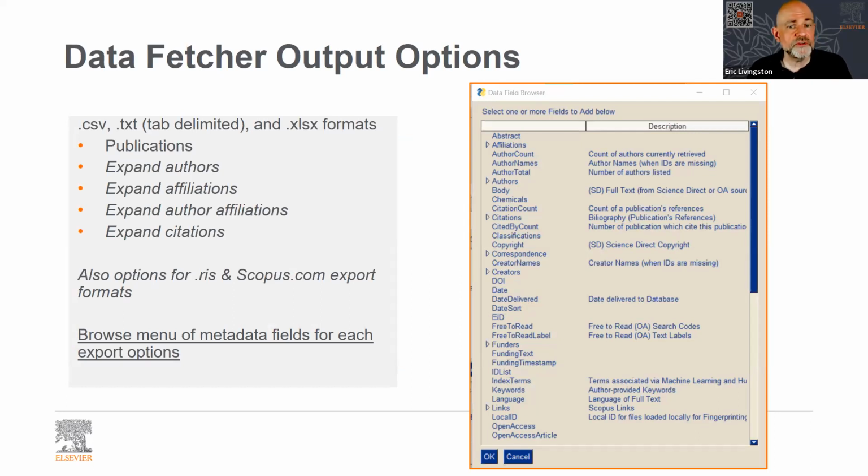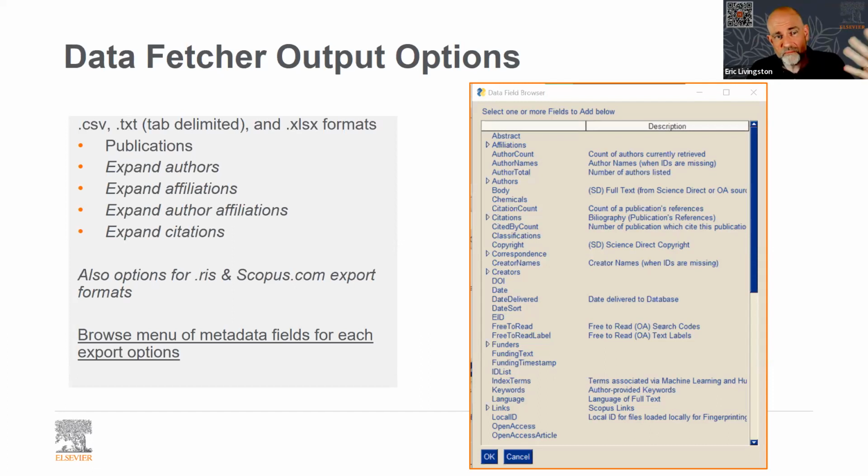Once you've done that, step one is you tell the tool what you'd like to fetch, what publications you're interested in. Then part two is to tell it what you want out of them. What would you like to know about those publications? That's where the screen on the right shows an example. It's just a tree-like selection. You click your way through it and pick and choose which fields you would like to export into your file or into the Excel. And that's about it.